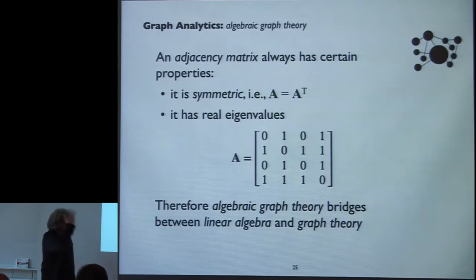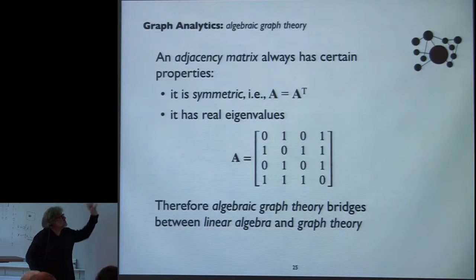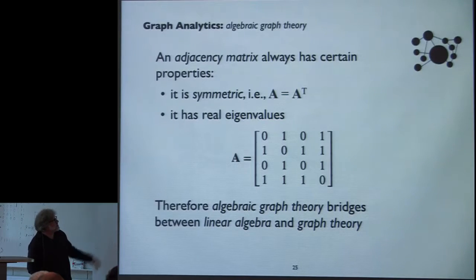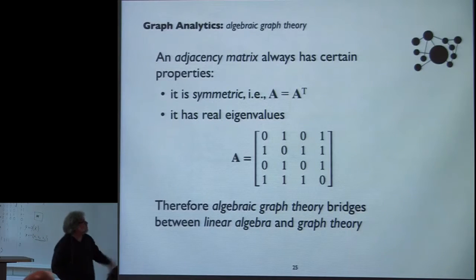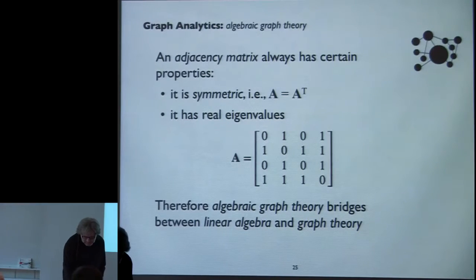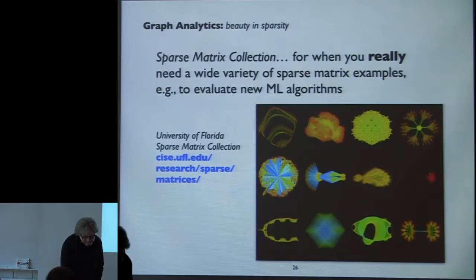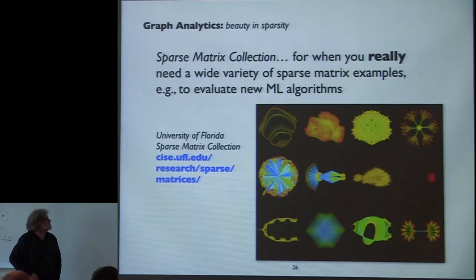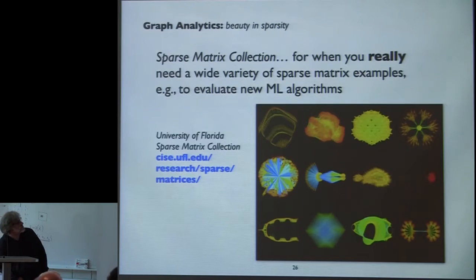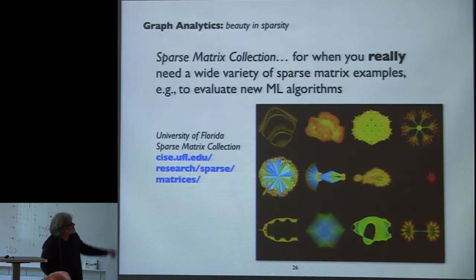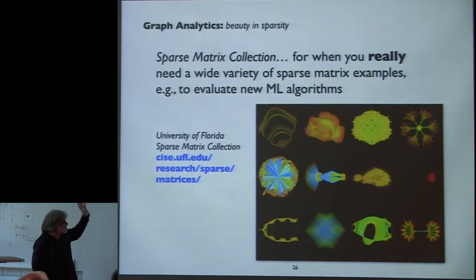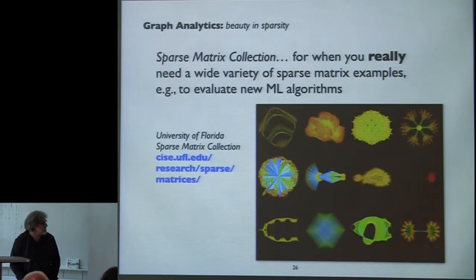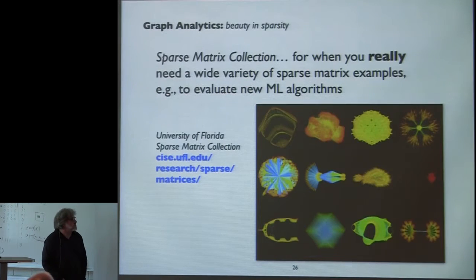Once I have that kind of matrix, I can do some interesting tricks. I can use the eigenvalues to find out things like what's the diameter of the graph. So you can go back and forth and have some very nice effects from that in terms of optimizing the math. And by the way, if you ever want to get a really good view of different types of sparse matrices, this is from University of Florida, and there's a particular researcher there, Tim Davis, that has a museum of sparse matrices.